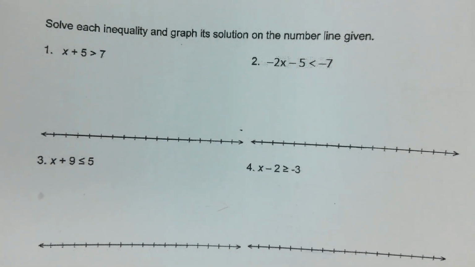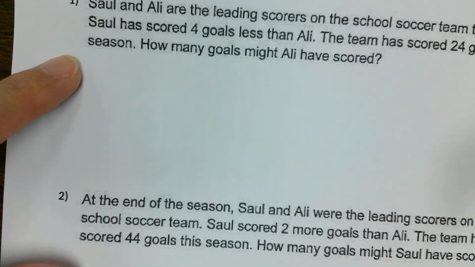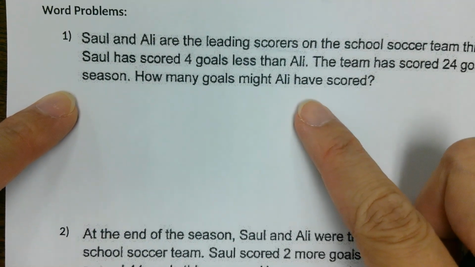For homework tonight is to do these questions. Okay, so I did 3 for you guys already. There's not a lot. It's pretty fast. I think you guys can finish the homework in 10-15 minutes max. There are 2 word problems on the bottom right here. Try it out. We'll take it up beginning of class tomorrow.